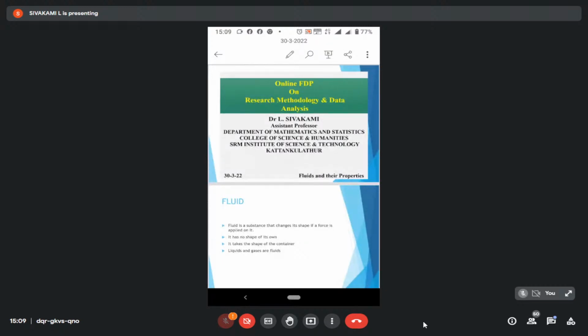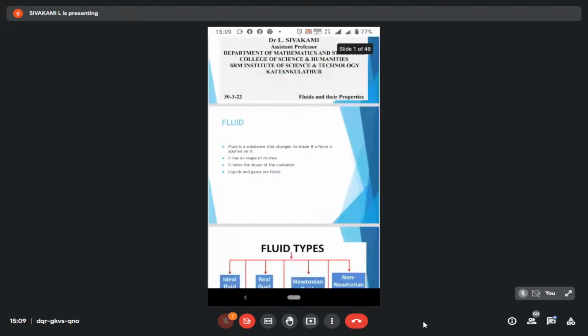Before going to see the various topics under the fluid, let us start from what is fluid. Actually, a fluid cannot resist a shear stress by a static deflection, and it moves and deforms continuously as long as the shear stress is applied. So if I tell the definition, it won't be easily recognized by everyone. So I think all of you know what may be the fluid. Fluid may be in the form of water, air, etc.